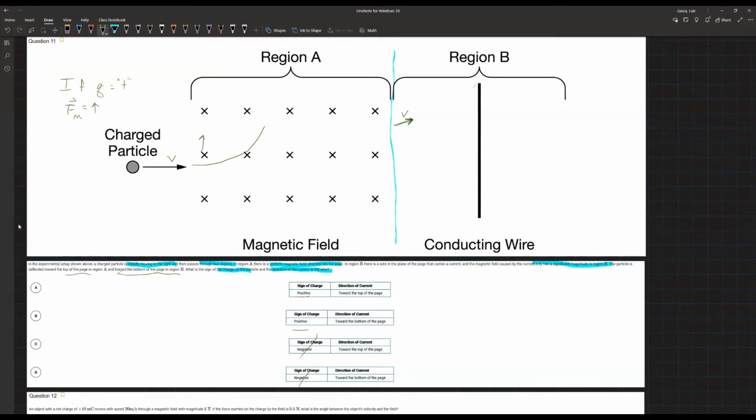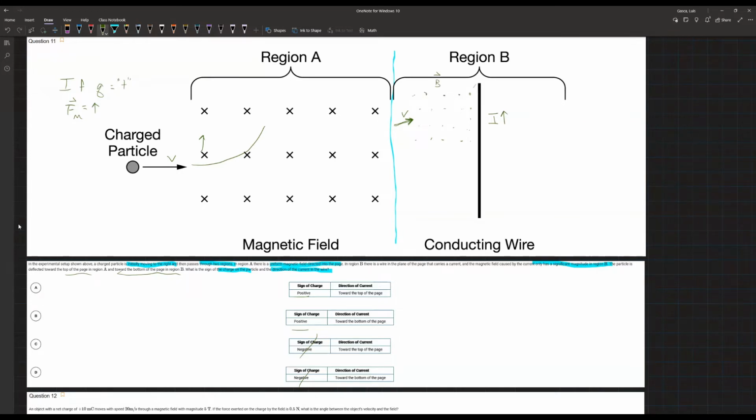So if we look, our field is either going to be pointing out of the page or into the page for our current. So we'll take it one at a time. Let's say the current is pointing up. Well, we grab the wire with our hand, metaphorically, and we wrap our fingers around. This would be out of the page everywhere on the left-hand side of the wire. This would be the magnetic field created if this current was pointing up.